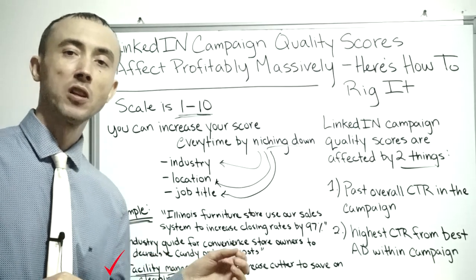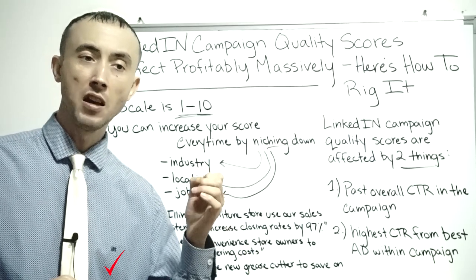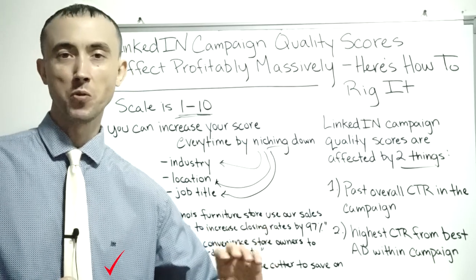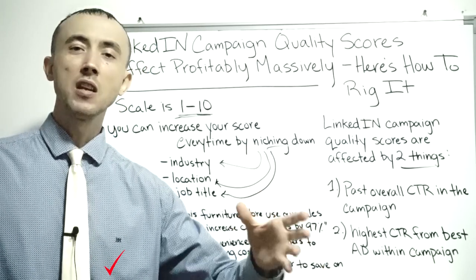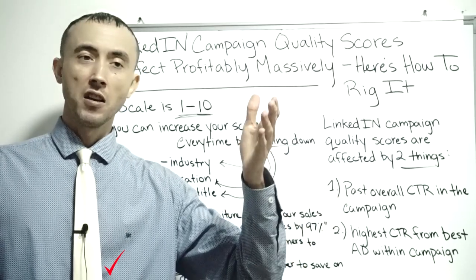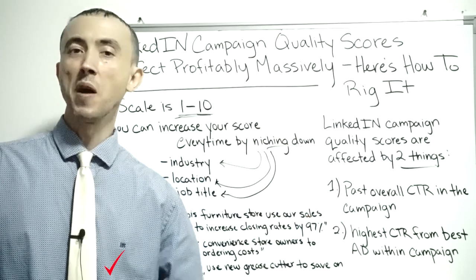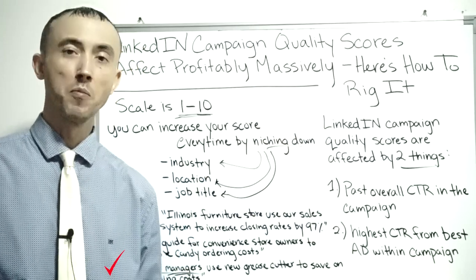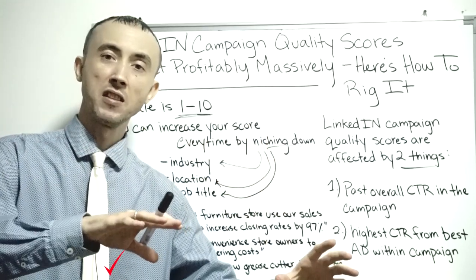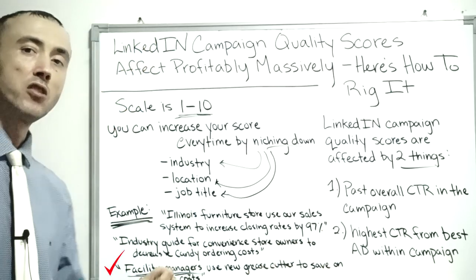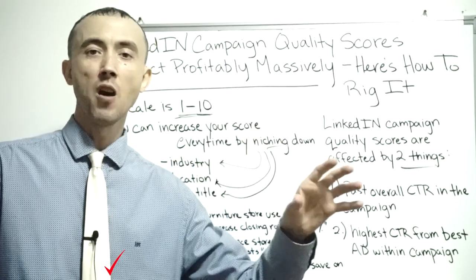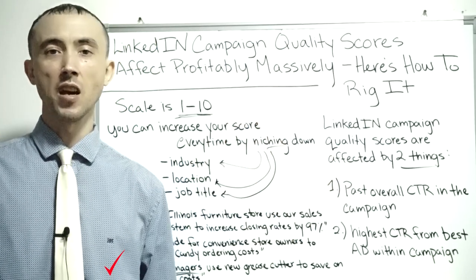The major problem with Google is you don't know the size of company that's clicking your ads. You can work around that with some techniques, but if you need companies with over 100 employees, Google a lot of times isn't going to cut it — especially if your niche is very diverse and mostly small companies. The leads you pay for could all be too small. Whereas going this route, you can know damn well that if they respond, you've got the right size company.